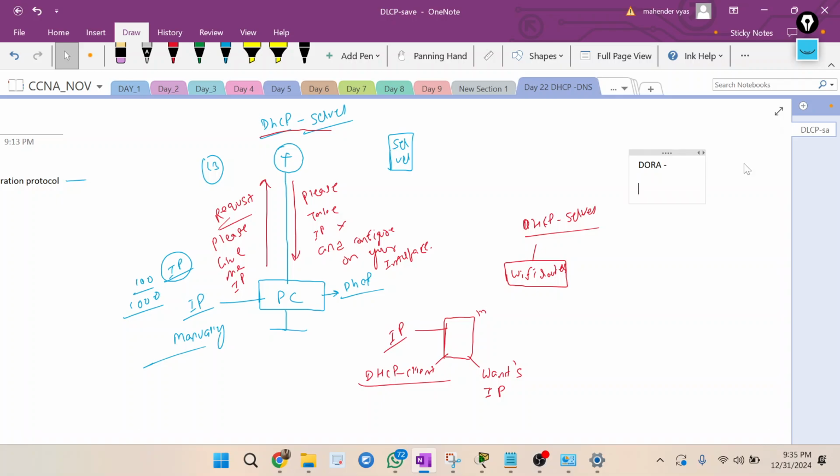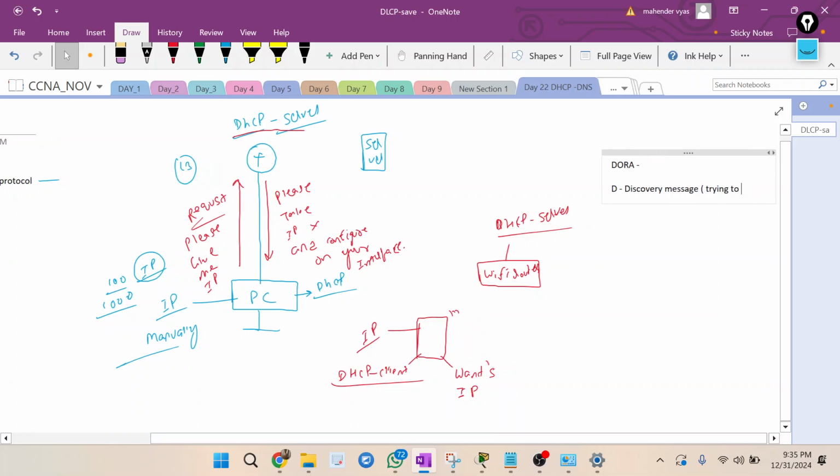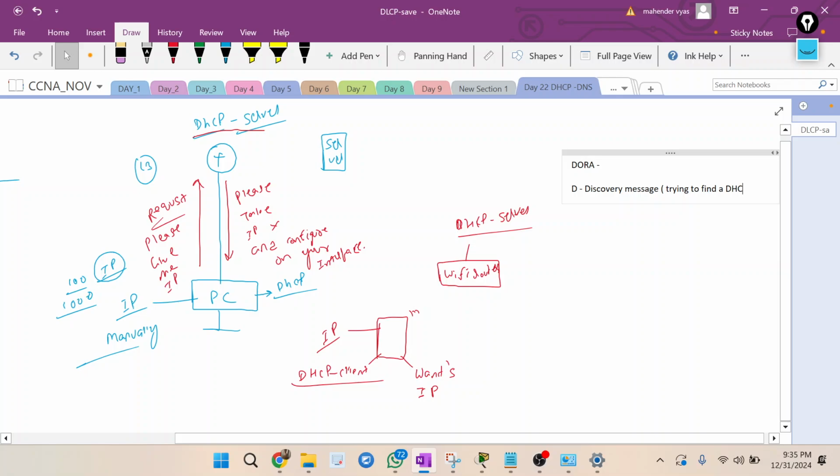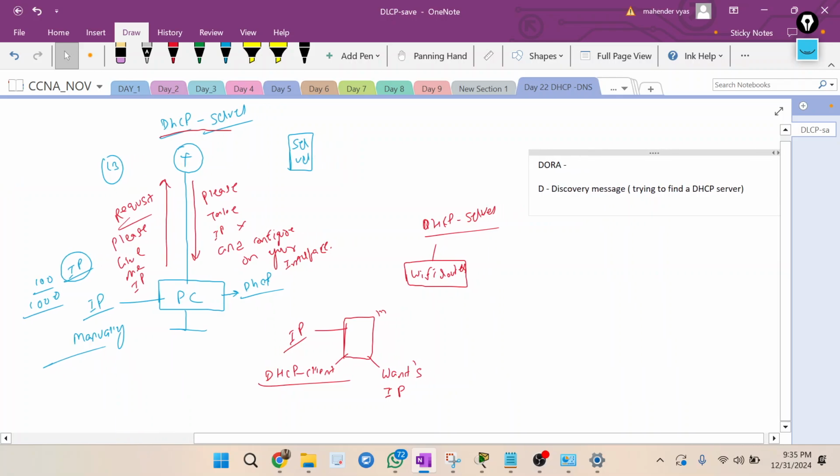They can ask you. So DORA means, D is discovery. A PC will send one message. It would be a broadcast message, which is a discovery message. It will try to find the DHCP server. Then O means offer. The DHCP server will send an offer that I am a DHCP server.